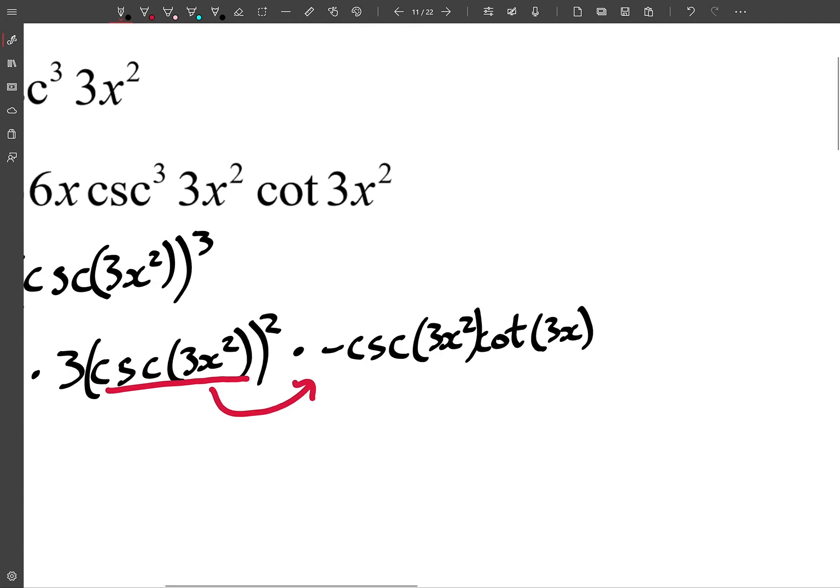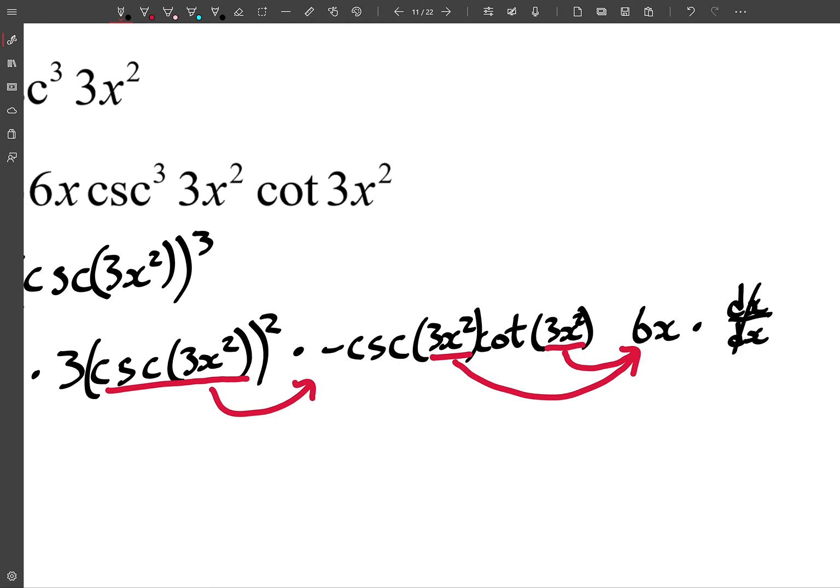But I also now have to take the derivative of the interior function of that. Oops, I forgot a 2 there. So the interior function here are these guys. They go together. I don't have to take it twice, right? That's just the interior function. So I have to take that interior derivative here, and the interior derivative gives me 6x. And technically I take that interior derivative again. I get dx, which we can ignore.